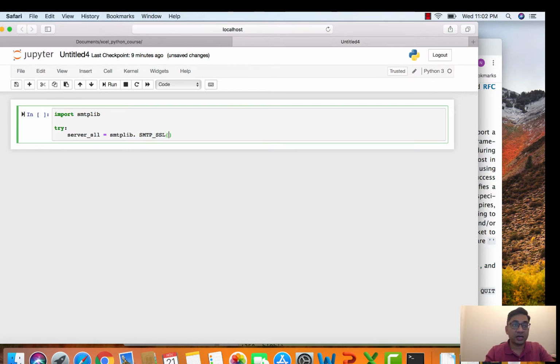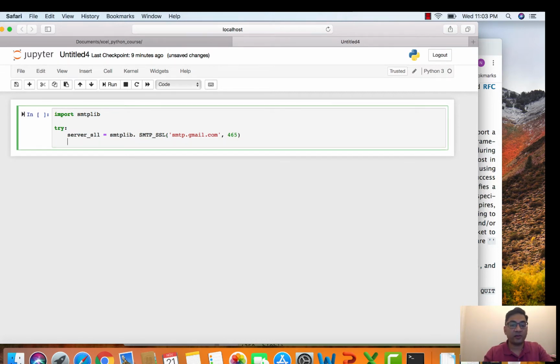So we are actually starting a secure SSL connection there, and the arguments it will take are smtp.gmail.com and the port, and the secure port is 465.